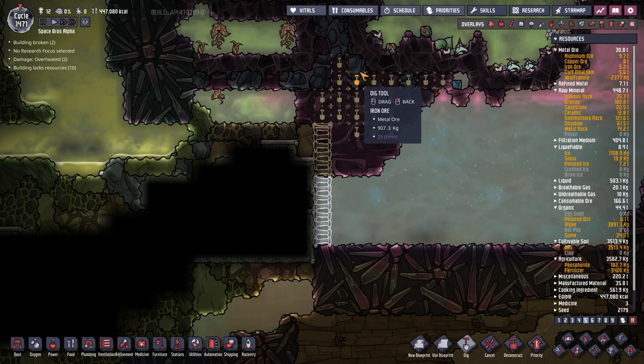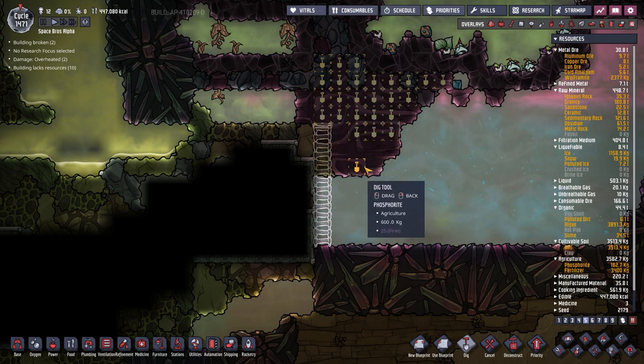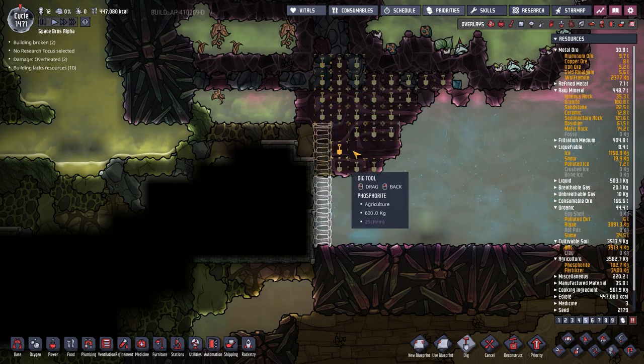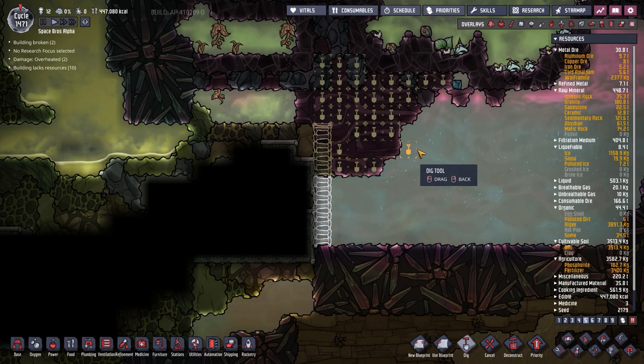And then one, two. What is this? Iron ore. Sure, we'll take the iron ore too, actually. Might as well while we're here. And that'll be a good way to get that started. And they can actually get through that and get this as well. Let's see, and then we'll stop there.